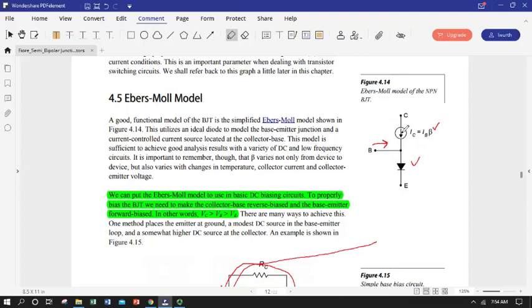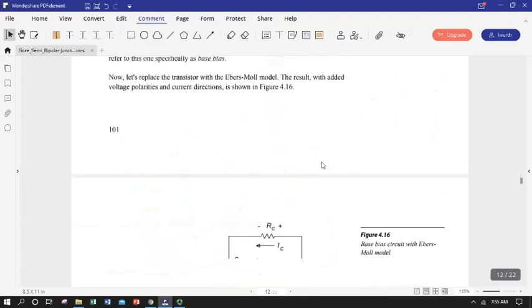This current source is going to establish whatever voltage collector to emitter is necessary to give us whatever collector current we've asked for, based on the base current we gave and the beta from our spec sheet. And that's how collector to emitter voltage is established. Remember, an ideal current source requires whatever voltage it needs to give you the current you asked for. So this is how we're going to model all of our bipolar junction transistors in circuits, and this is going to allow us to do calculations about current flow and voltage drop, and walk our way around circuits and design circuits to do what we need later on in amplifiers.